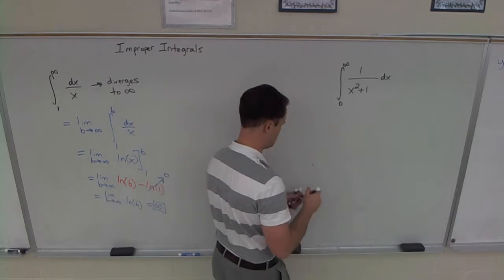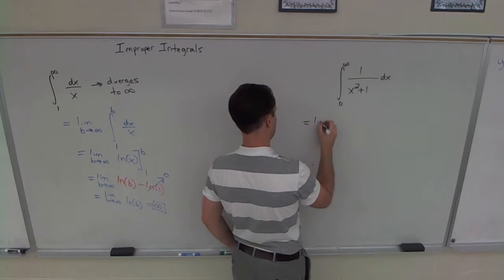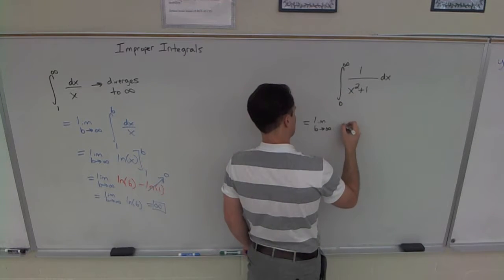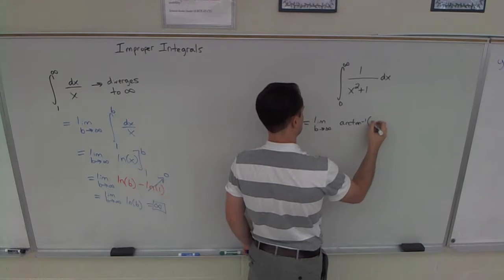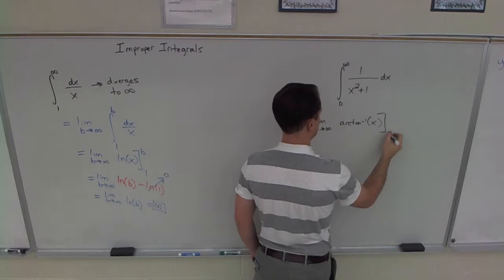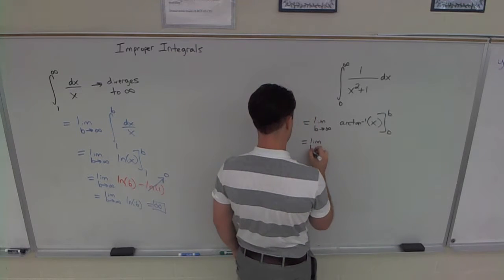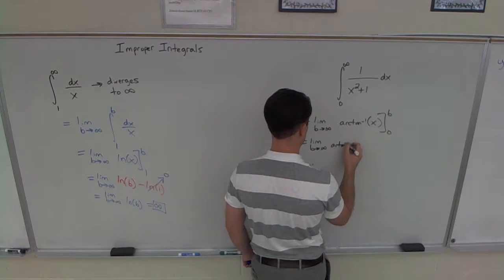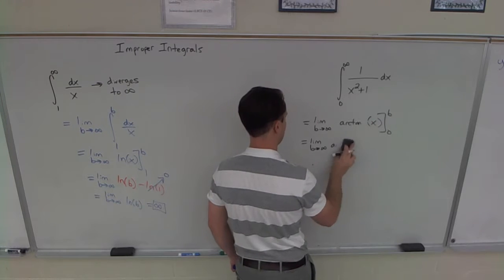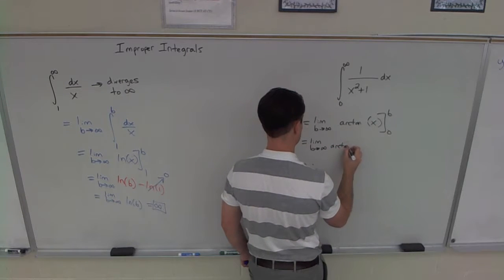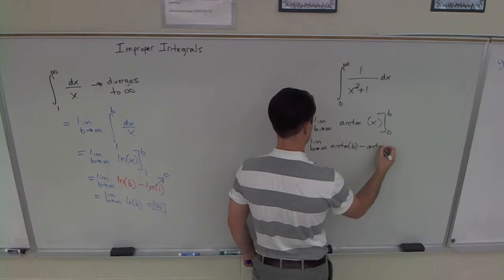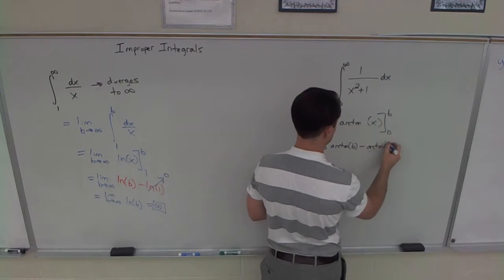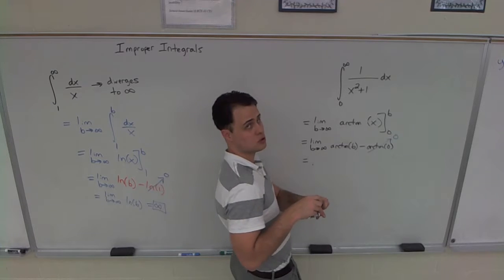So let's see, another one of those same kind of problems. This guy's going to then be the limit as b approaches infinity, again b because that's a to b. This guy's arctangent, isn't it? So arctangent of x, that's what that integrates to, from 0 to b, not touching my limit yet. So this is going to be the arctangent of b minus the arctangent of 0. What's the arctangent of 0? This goes to 0. If you think about your tangent, tangent is 0 at 0.